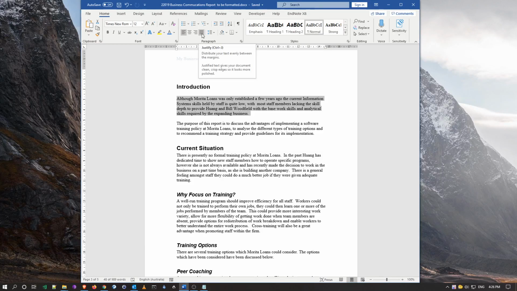And if you have a look at the text in the highlighted area, which I've just highlighted, when I hit justify, it'll make sure that everything is aligned with the margins, the leftmost and the rightmost margins.